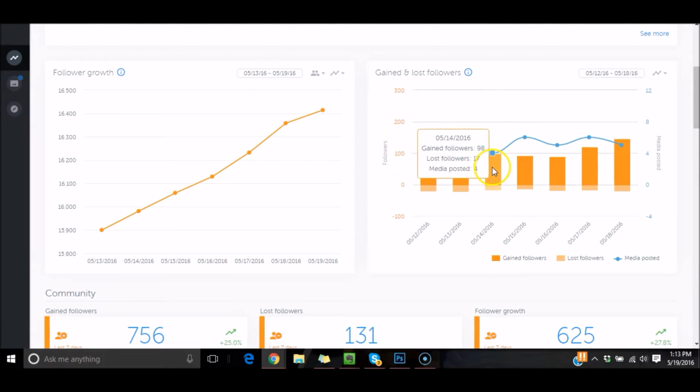Now, should I be worried about losing followers? Guys, no. You do not need to worry about that unless you're losing followers drastically, then that might mean that you're doing something wrong. But sometimes people just don't resonate with you. Or maybe you post too much for them. Or maybe they don't like the quotes that you put out. There are different reasons why people unfollow.